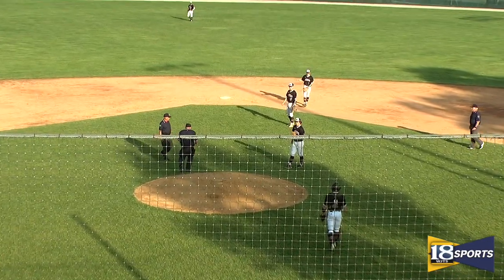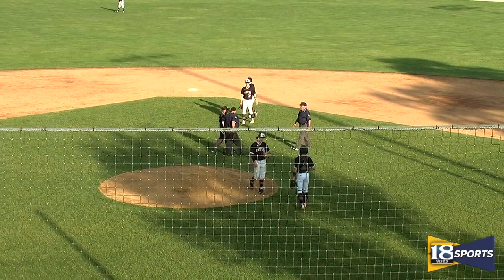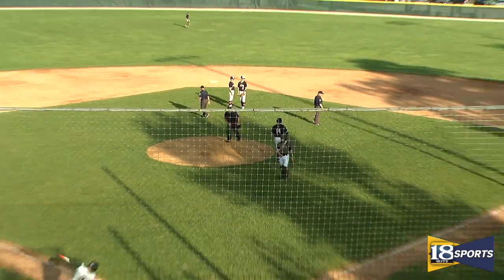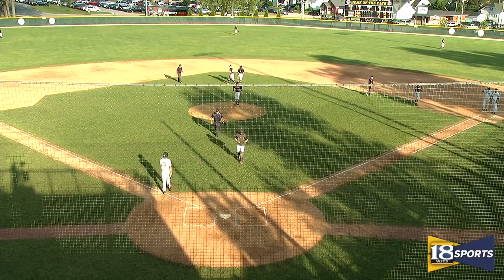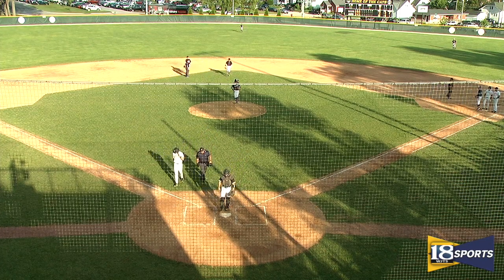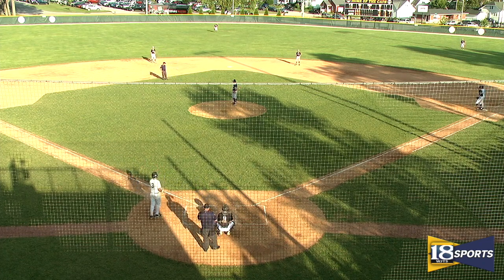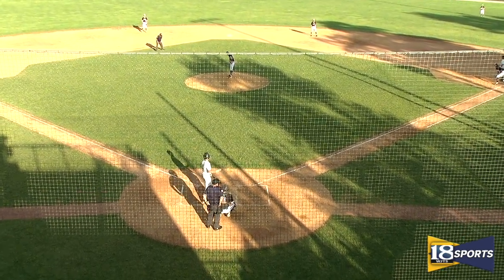The 3 umpires going to meet just at the back of the mound to talk about this. The 3-man crew, somebody should have been on the run out there, but none of those 3 guys ran out to the outfield, and they're going to say no catch. They're going to say it hit the ground, and Gene Mattingly not coming out of that third base side dugout to argue. Well, Evan McLean tried to match the fantastic play by the Jasper center fielder last. I mean, that was, tailing away from a sinking liner, and he got a good jump and laid out for it, and wish it would have went our way, but fantastic effort, and I thought he came up with it.